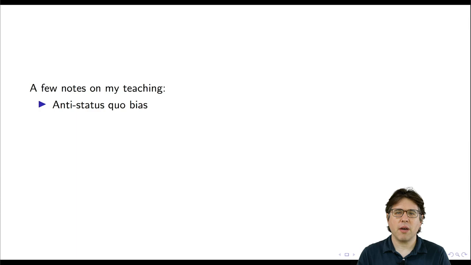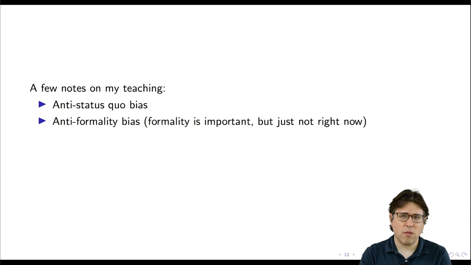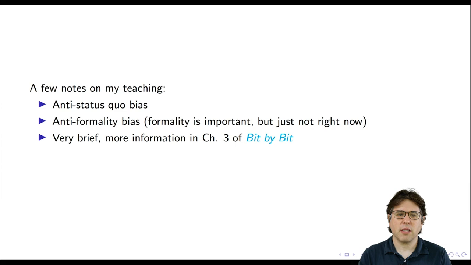The second is I'll have an anti-formality bias. A lot of the things I'll say are possible to say in a very technical way, but I've chosen not to do that in this lecture because I don't think this is the right format for technicality. Formality is very important, and to get more of that you can read Bit by Bit, especially the materials recommended in the What to Read Next section. This will be very brief, and much more information is in Bit by Bit.